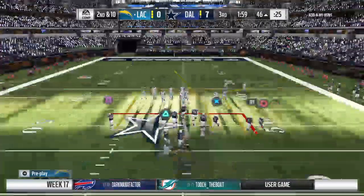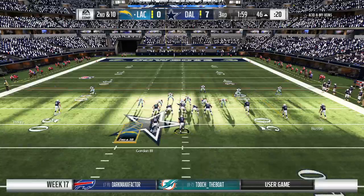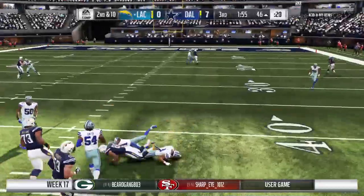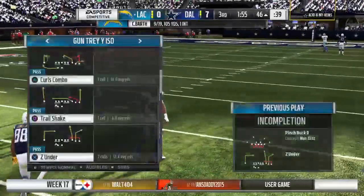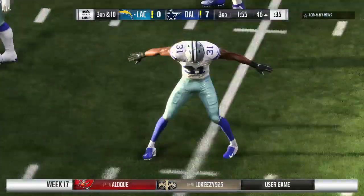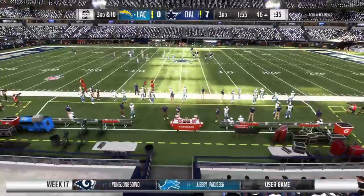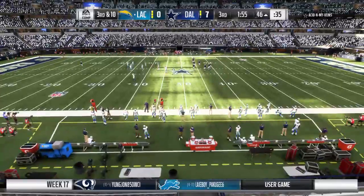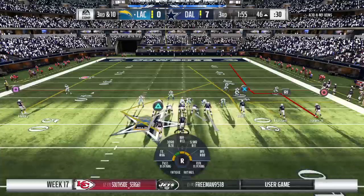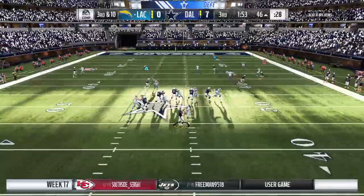So after the incompletion on first, now 2nd and 10. They'll look to throw. And incomplete there. A nice hit. Jars the ball free and brings up 3rd down. We have not seen a whole lot of wide-open receivers. Everything seemingly has been contested. And that's another nice job there to force an incompletion. They've been very cohesive, knowing each other's moves all game long, and they've been on the spot just about every time. And they've held them in check on the scoreboard.